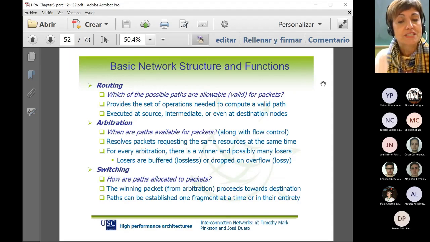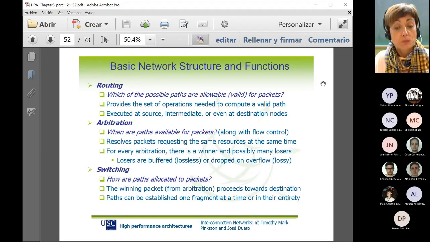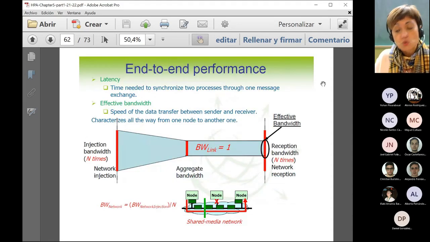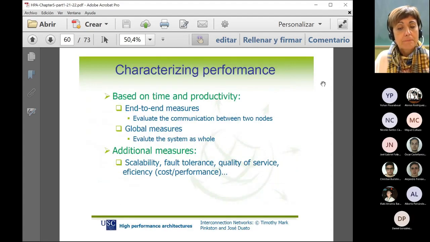In this first part of the chapter, we only have a mention of these algorithms, because the last part of the chapter is devoted to analyzing the performance of the networks based on time and productivity from one side, and based on scalability, fault tolerance, quality of service, and efficiency from another side.